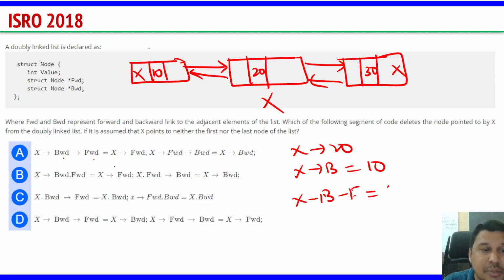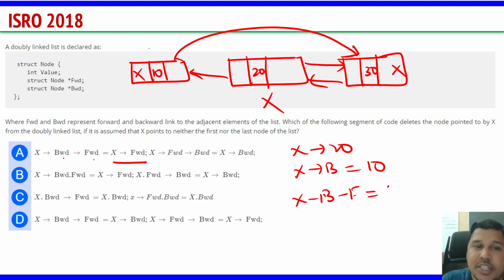This forward is nothing but x forward. What is x forward? 30. So it is simply breaking this chain and including this one. x backward, that is 20's backward is 10, its forward pointer I am pointing to x forward; x is here, its forward is 30. So this node is pointing to 30.